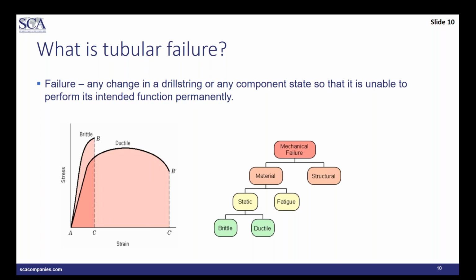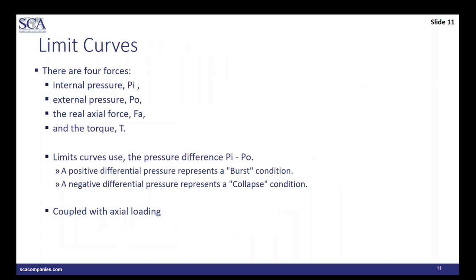So you'll see on the left side, the signature of the stress strain curve is completely different. So the regular ductile theoretical models may not work for brittle casings. So how do we deal with all these different categories that are coming under the tubular goods? Now, we have to have a limit and an envelope that considers internal pressure, because we deal with the fluid, then external pressure, then real axial force that are acting along the string, then the string undergoes torque.